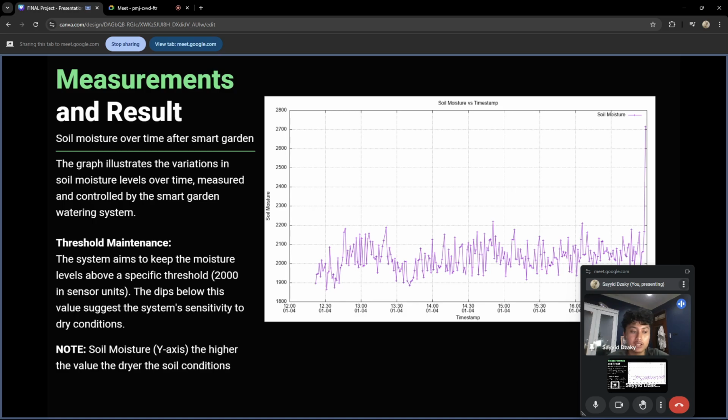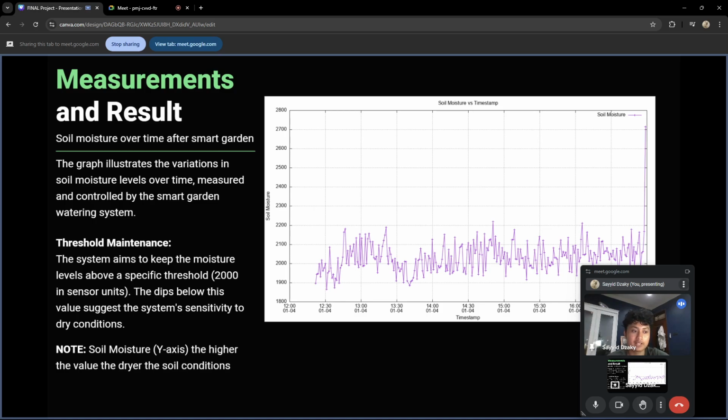The system only irrigates when necessary, as seen by the sharp transition between dry and wet conditions. This demonstrates the efficiency of the water usage without excessive overwatering. And then the threshold itself: if you are uncomfortable because it's too wet, you can just raise the threshold, and vice versa.